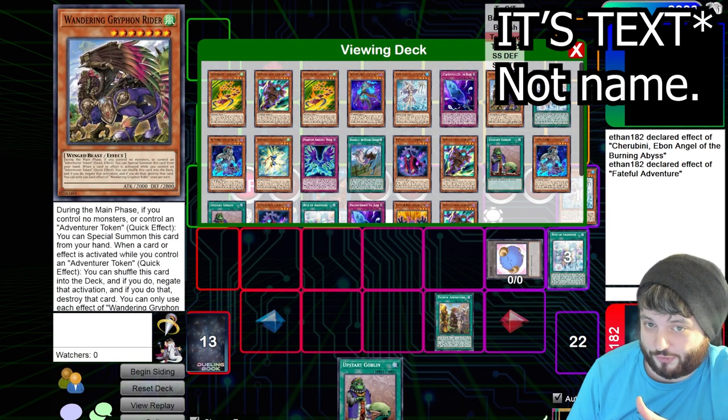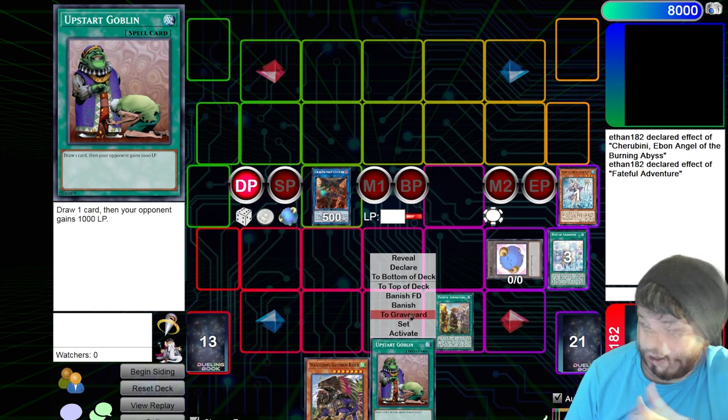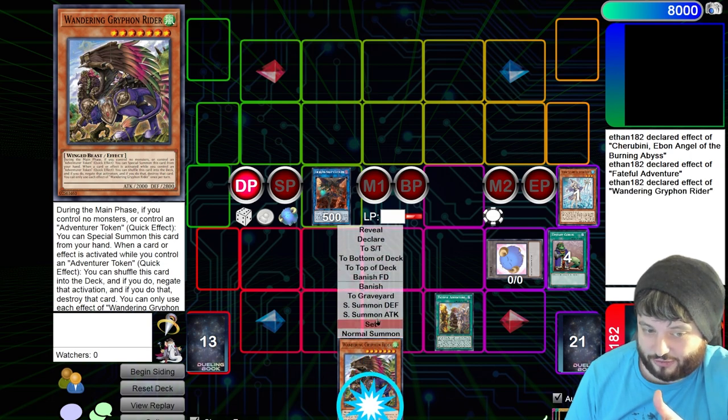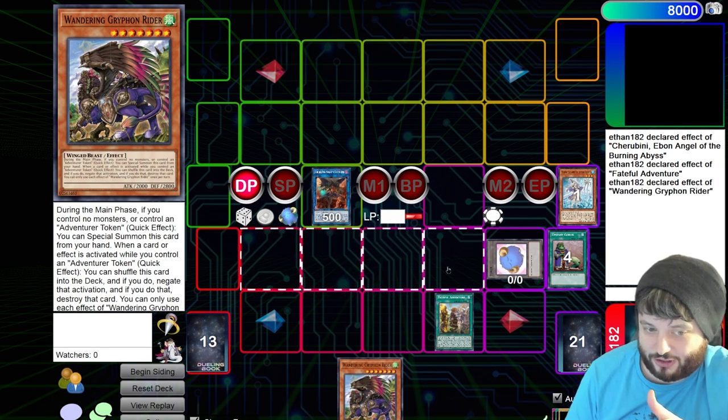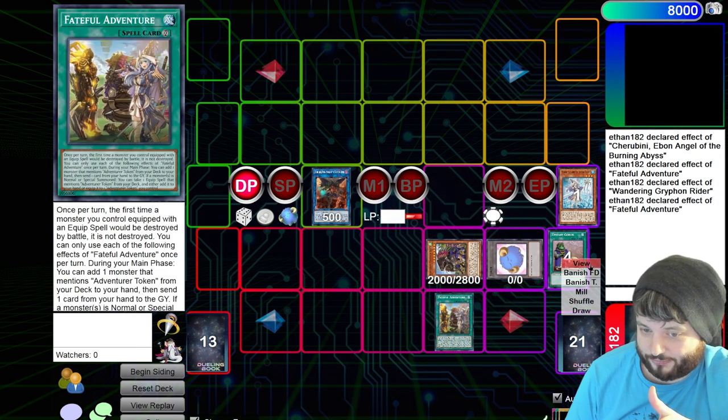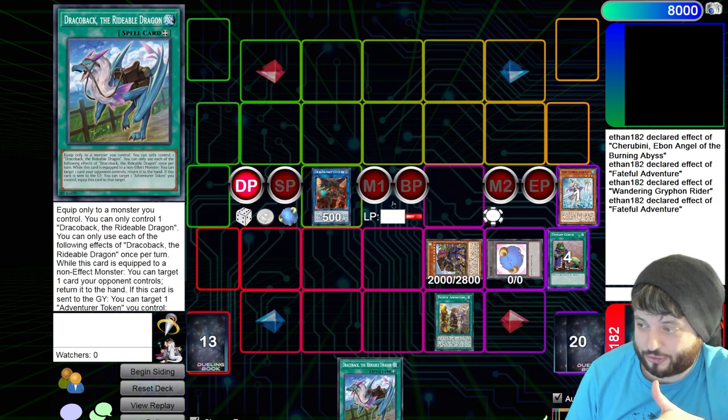This would be Wandering Griffin Rider, and then discard a card. In this instance, it's going to be Upstart Goblin. This is our blank card in hand. And then you can go ahead and declare the effect of Wandering Griffin Rider and special summon it to the field, and declare the effect of Fateful Adventure, getting Dracobac the Rideable Dragon to hand.